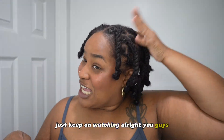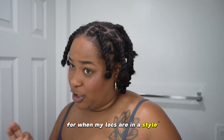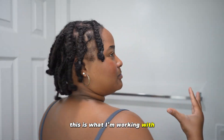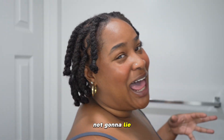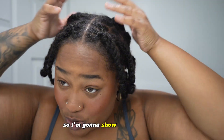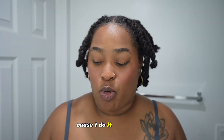So I'm going to give you my go-to lock style. My locks are in a style — they're getting long, but they ain't all the way there yet, so there's not really much that I can do with this. As you can see, this is what I'm working with. It kind of brushes the shoulders a little bit, not gonna lie. But I can't finesse it, put this in a whole ponytail and all that stuff. I just feel like it's just not long enough. So I'm going to show you a super cute style that I love to do. You're also going to get a little edge tutorial while you're here — I'm going to show you how to swoop the edges. So let's get into it.